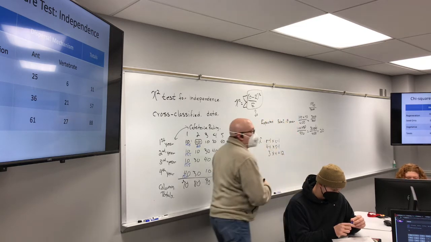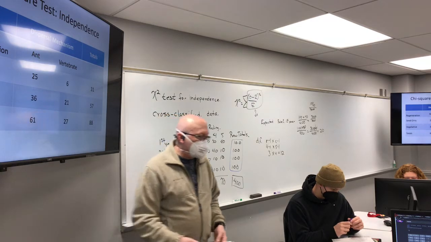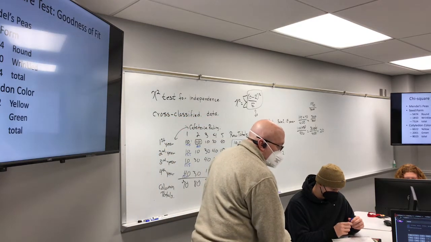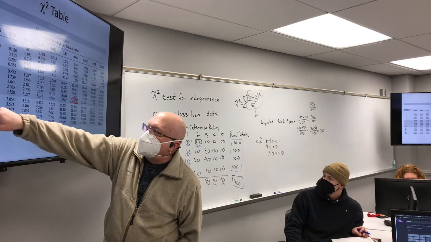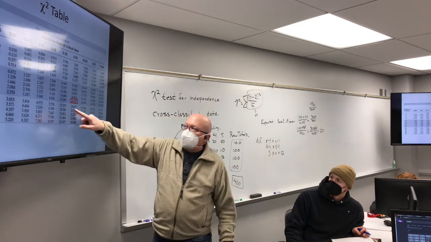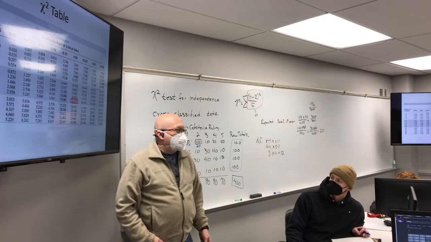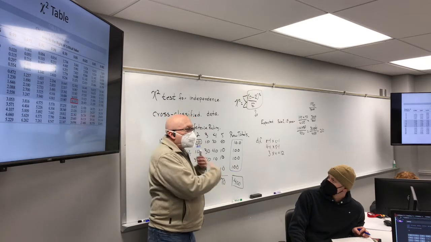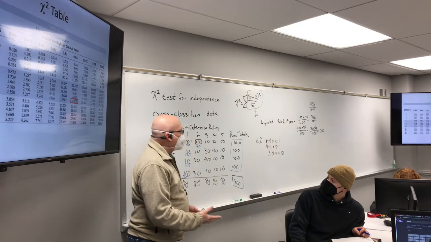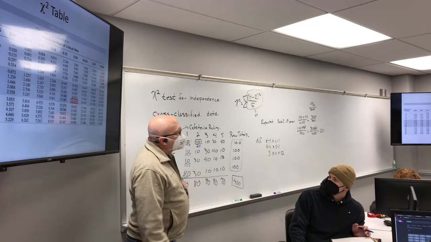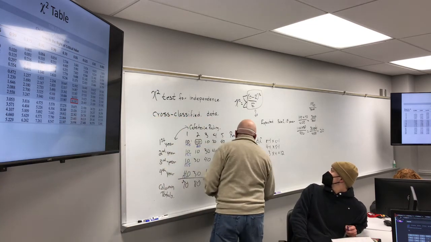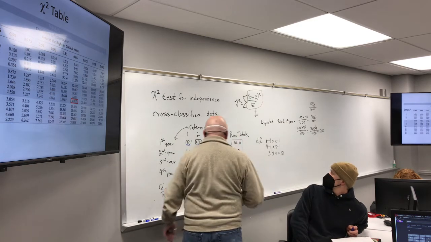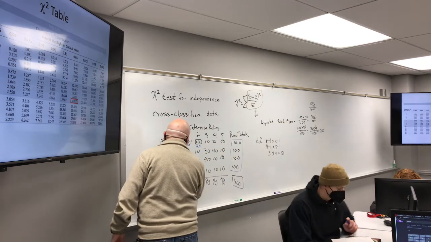So we would evaluate this by going to the chi-square table and looking up degrees of freedom 12. So we would have to have a value that was 21.026 or bigger in order to conclude that these things are not independent. So we're not going to work this one out. This is just to kind of show you how it works. We'll work on one where the row totals aren't so contrived.